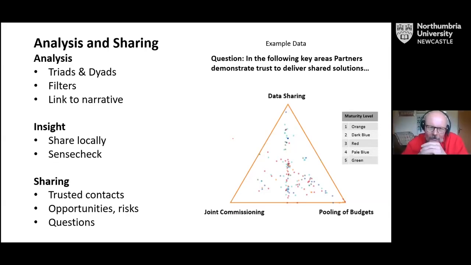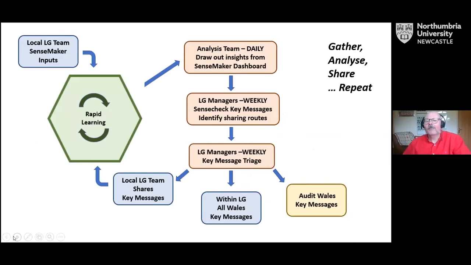That's been really useful. Our plan on this, and I have got a slide next, I think, is to share it locally, but we want to put some sense check in it as well to make sure that what we're pulling out does fit with what's going on there. So our plan is, through trusted connections, that we go back and share the risks. Which I think this next one, yeah, this one is sort of, what's the phrase? Gather, analyze, share, repeat is the idea.